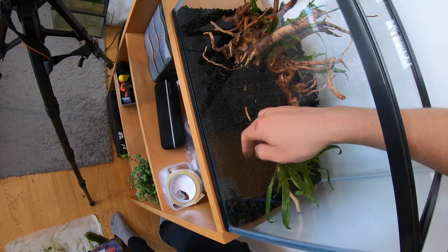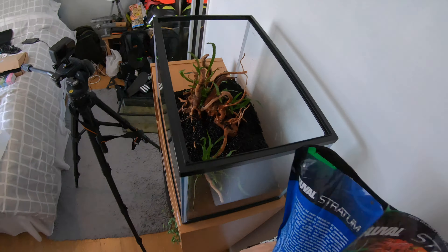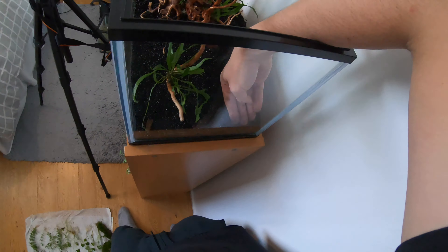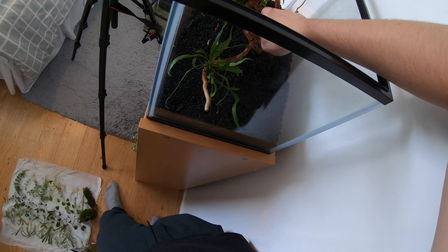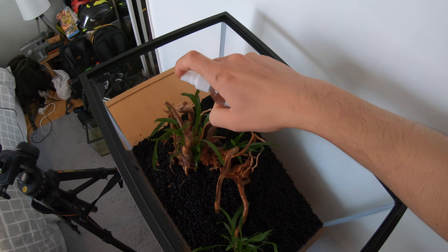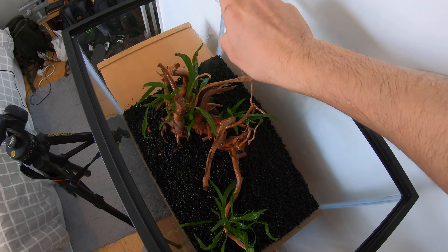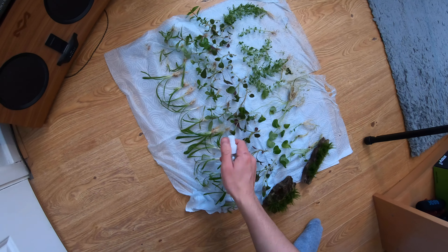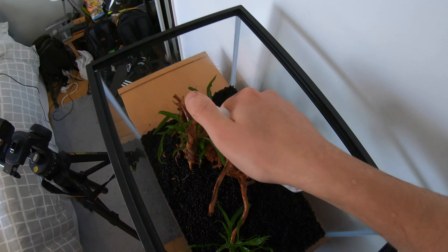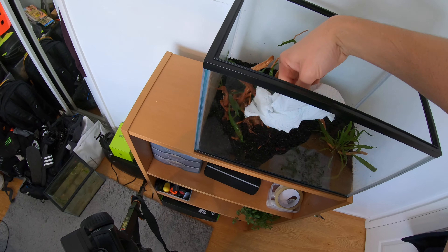I've decided on the final placement of the hardscape - the wood - and I'm just backfilling with some of the aqua soil, using what's left in the bag. I'm bringing it a bit lower towards the front, raised up at the back, and making a bit of a mound towards the left-hand back side to create a hill effect for more visual interest. It's a lopsided aquascape with a lot going on the left side and not much on the right - the only way you'll know what works is to play around yourself and see what looks attractive.